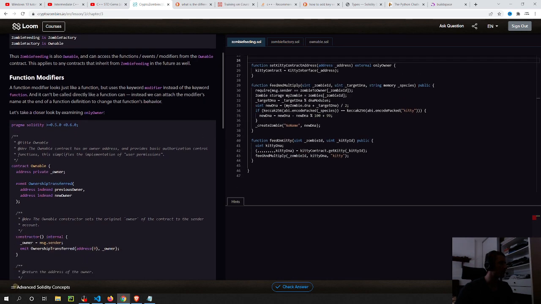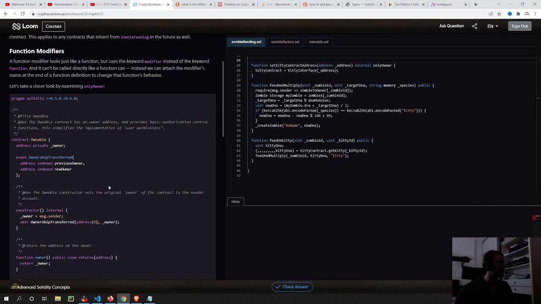A function modifier looks just like a function but it uses the keyword modifier instead of the keyword function, and it can't be called directly like a function can. Instead, we can attach the modifier's name at the end of the function definition to change that function's behavior.